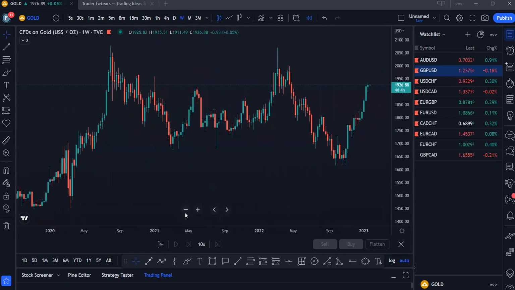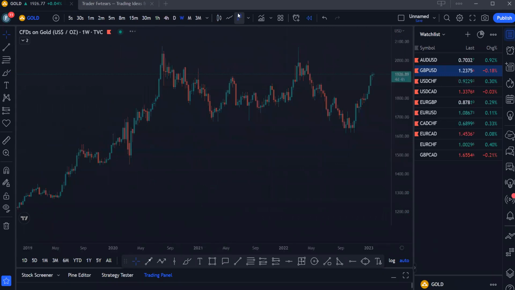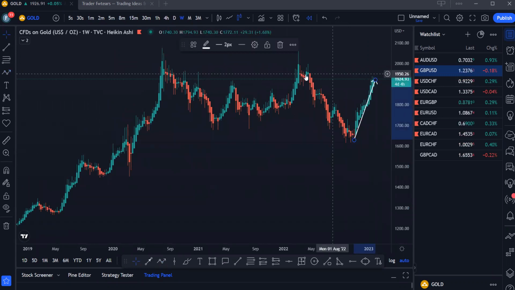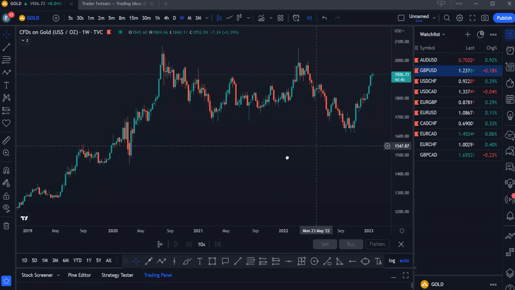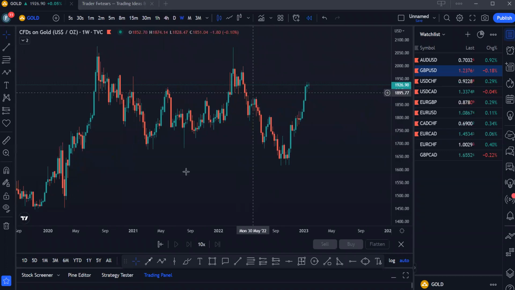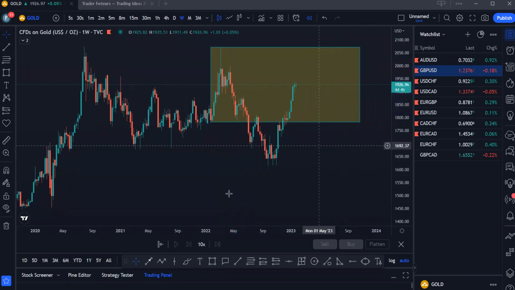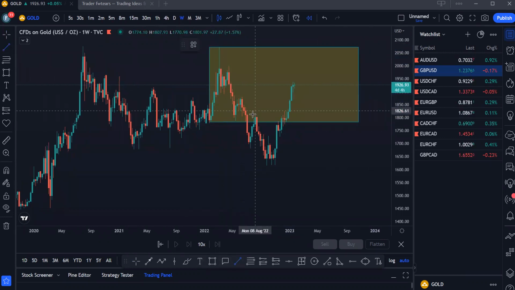So what do we have on gold here? Let me check my hacking actually. So we have an impulsive move here on gold. So that means possibly gold is going to retrace from a supply. Let me go back to this. Okay, so this right here, the supply. If I take this orange, good. So we've seen a liquidity grab here like so.